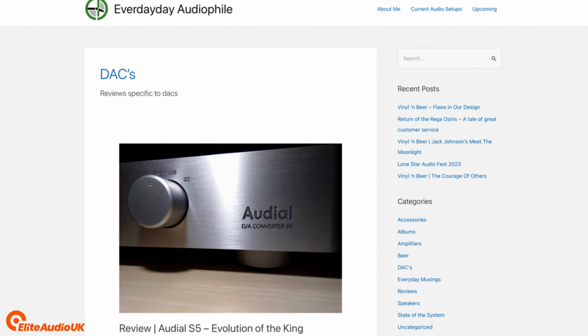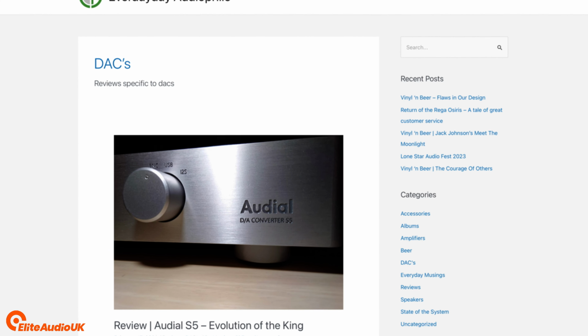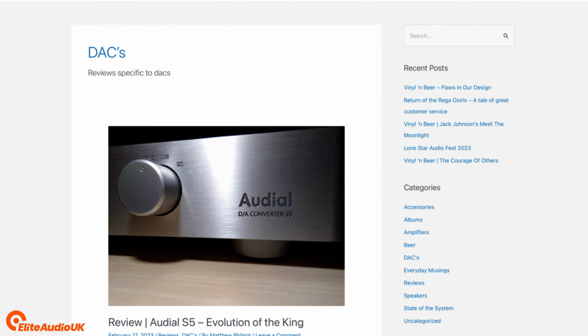The design lowers the noise floor. The DAC is silent. There's just no noise from it at all. There is a website called the Everyday Audiophile, and if you want to read a bit more about this DAC initially, there's a great review on there. It's become his reference DAC, and he just simply describes it as sublime.